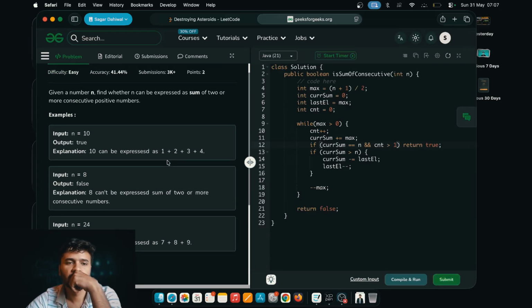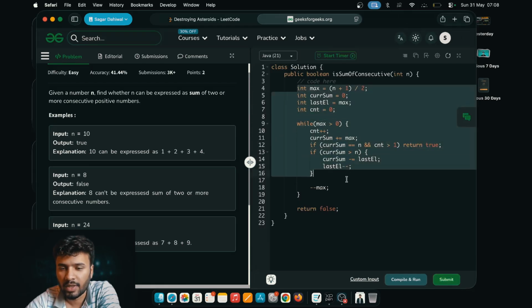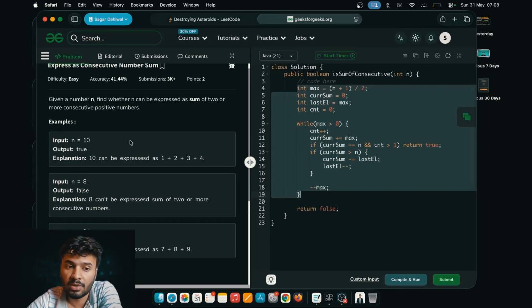Now how to do this? We need to return either true or false. Actually, we are not returning the numbers. In that case, we just need to think about the mathematical way, about the possibility, will it happen or not?